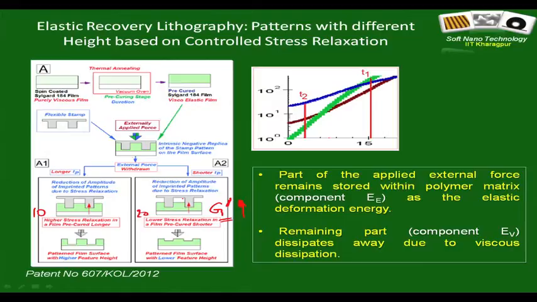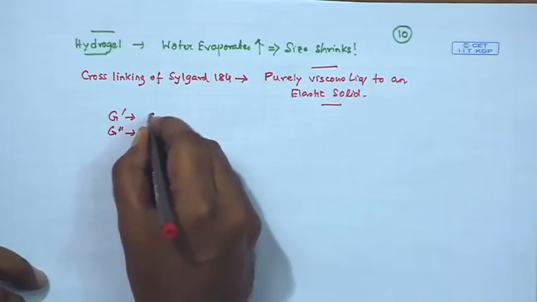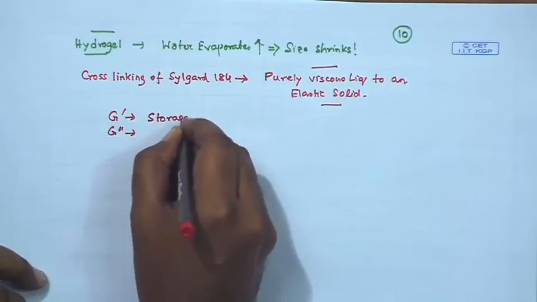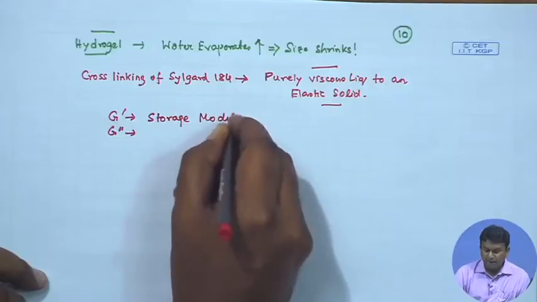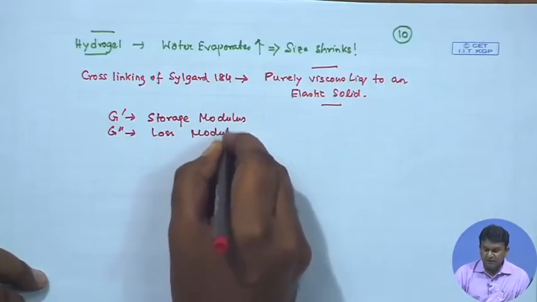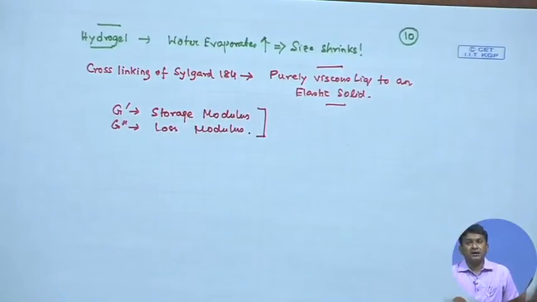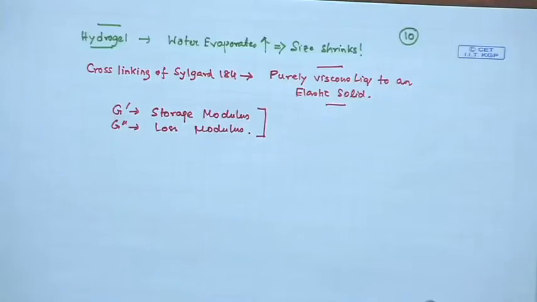So, if you have done some course on complex fluids, you can immediately get an idea, but otherwise also you can find it out on the net, what is storage modulus, and this is loss modulus. So, the relative values of these 2 parameters give you an idea about the exact rheology of a viscoelastic material.